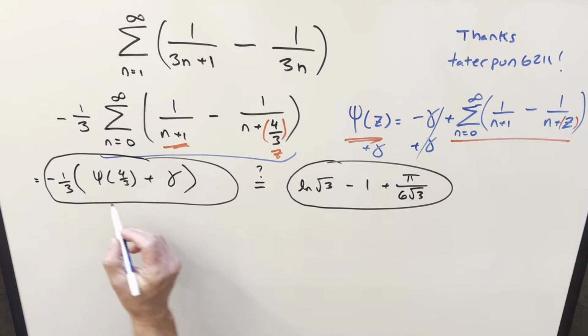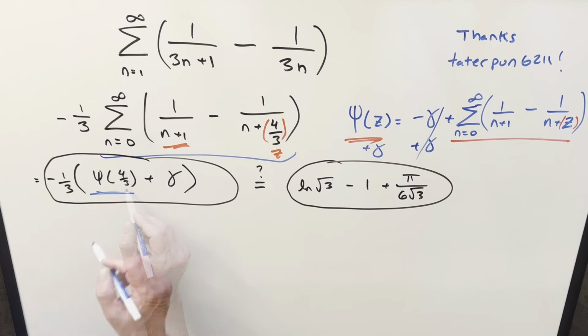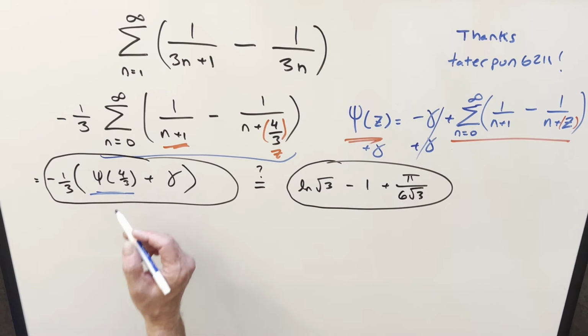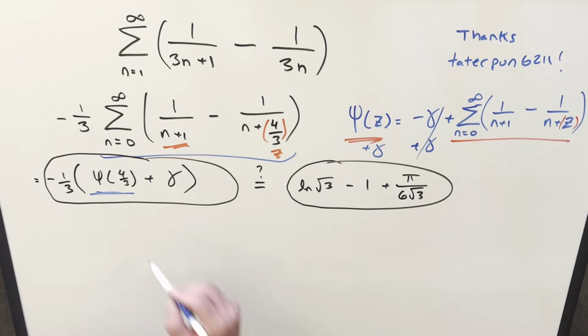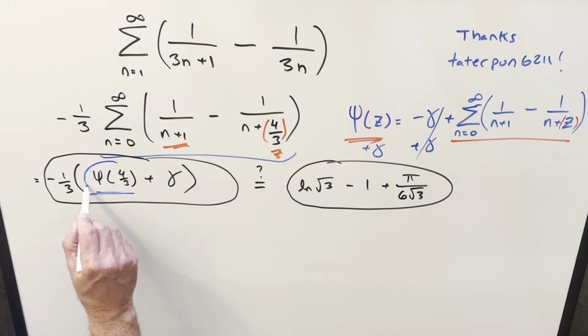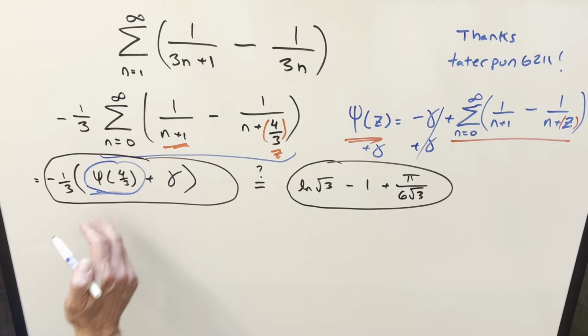Well, it turns out that calculating the Digamma function is not that bad. And I think as long as you have a rational expression as the input, you can always get an exact solution for this. So I think what we need to do is really just focus on this Digamma of 4/3 and see what we can do to simplify that.